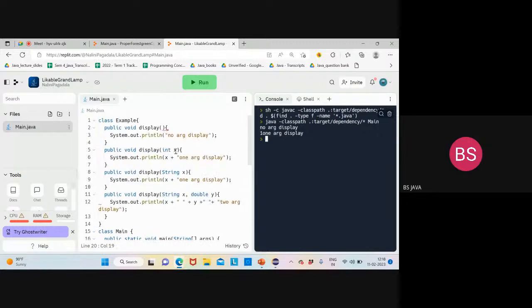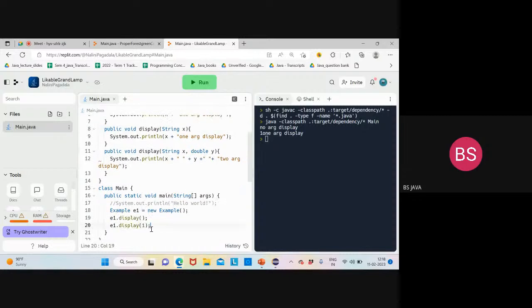And there is another thing. This display method has a single argument, and this string display also has a single argument, but the type of the argument is different. I should use a semicolon, I forgot.